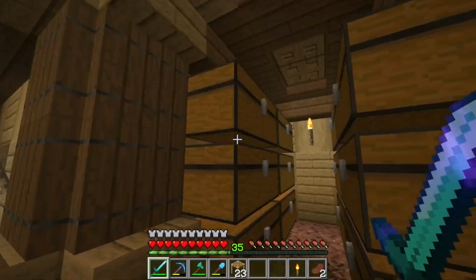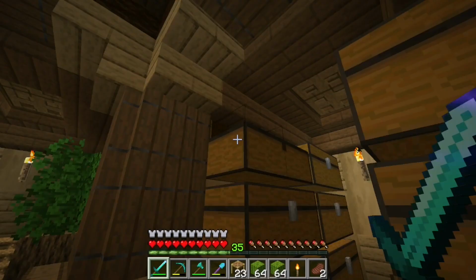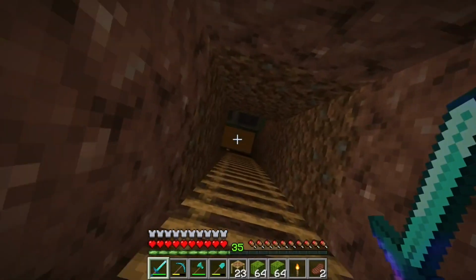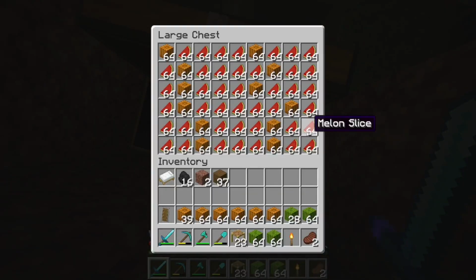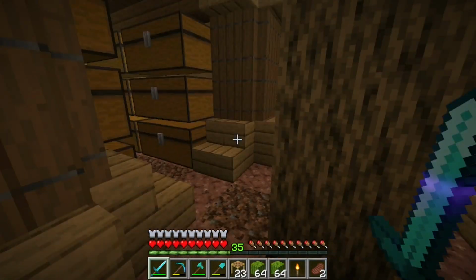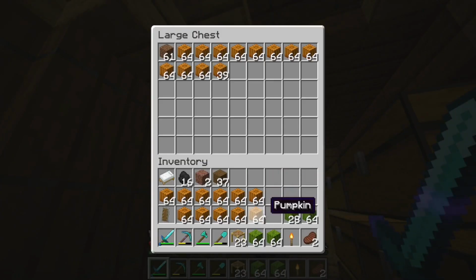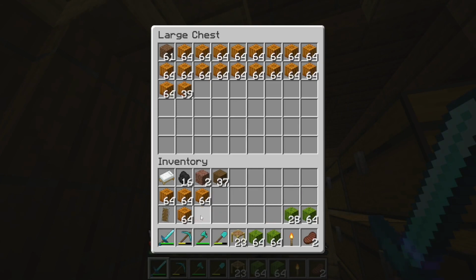Pumpkins and melons over here in this chest. We are really getting stacked up now on pumpkins. Let's see how many we got in this chest now. As I suspected, it is completely full. So I'm going to start by taking out all of the pumpkins. Now I'm going to have to start sorting this out. So I'm going to put the pumpkins and melons away real quick so I can empty out this chest. That way we keep production going. And I'll be right back.